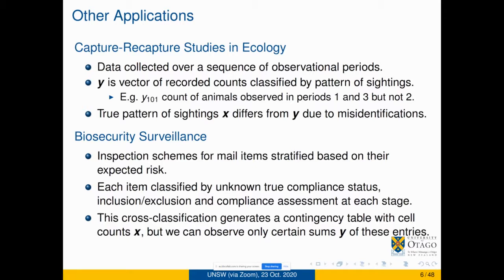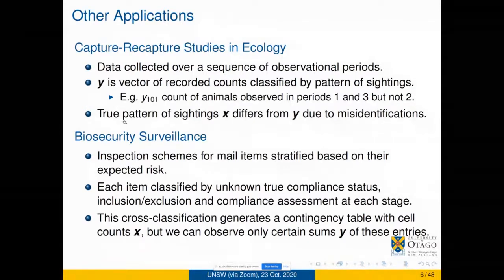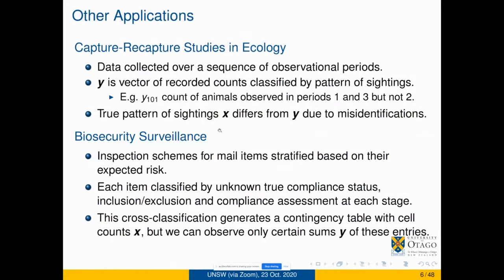Now, in principle, from such data, you can do things like estimate population sizes. There's an issue here, which is that the count that you think you have of animals observed just in periods 1 and 3 might be wrong, because you might have misidentified some of those animals. A particular animal that you thought you saw in periods 1 and 3 only, in fact, you made a mistake. The animal that you saw in period 3 was actually a different animal. It just looks rather like the first animal. So, to account for these possible misidentifications, the vector of interest is in fact x, which takes account of the misidentifications. y, if you like, is a corrupted version of that. Again, the relationship between y and x can be described as a linear system, y equals Ax.